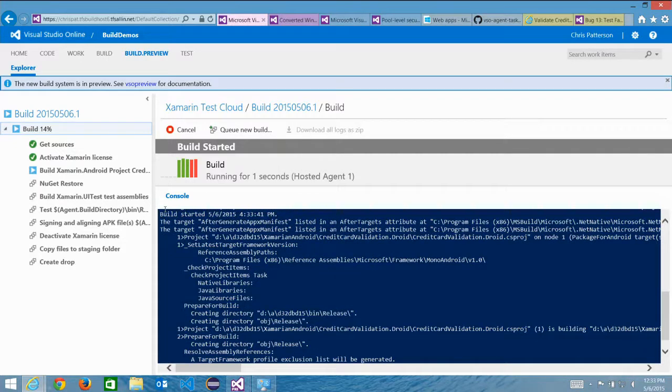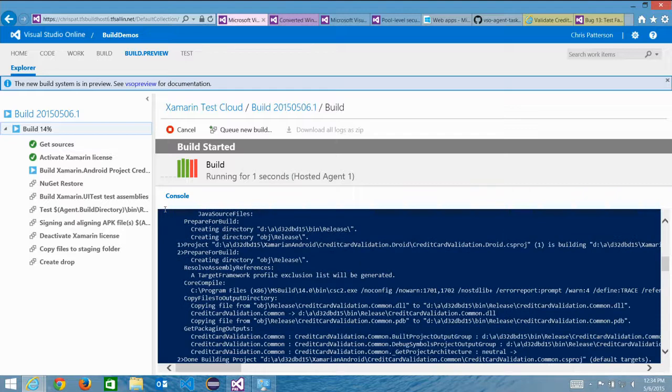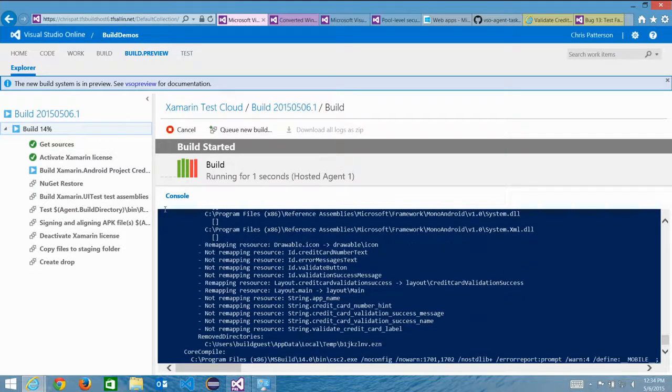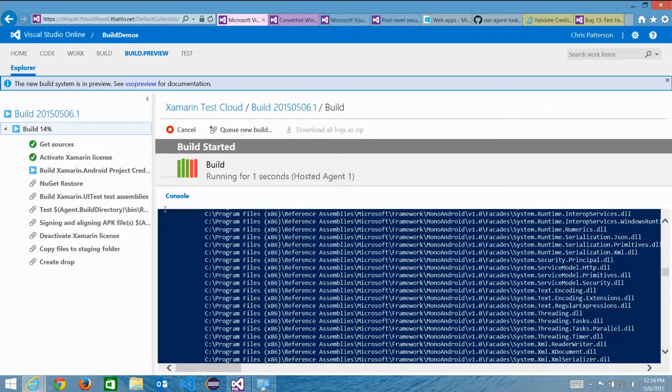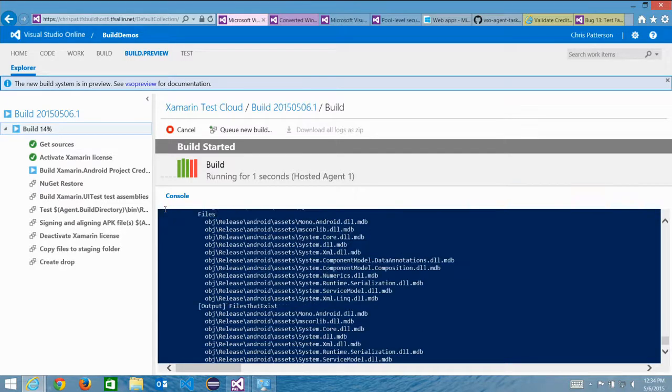Over time, it will go through, it'll build, it'll run my local unit test, and then it will take the resulting, in this case, it's a Xamarin Android app, the resulting APKs, ship it up to the cloud using the device or list of devices that I've specified, and run those, give me all of that information, and populate those test results back into my Visual Studio Online account.